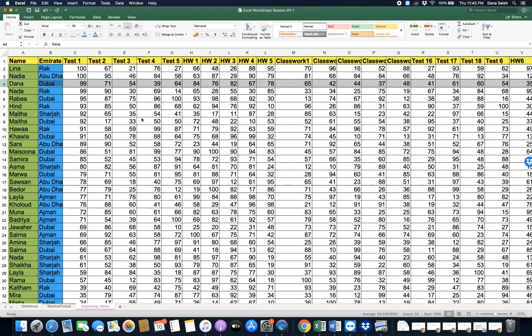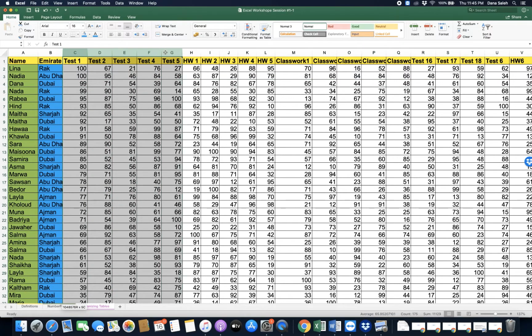Now let's learn how to hide and unhide columns. For example, if I want to hide test 1, test 2, test 3, test 4 and test 5, we select their columns first. Now if you right-click on the selected range of columns, this menu will appear.